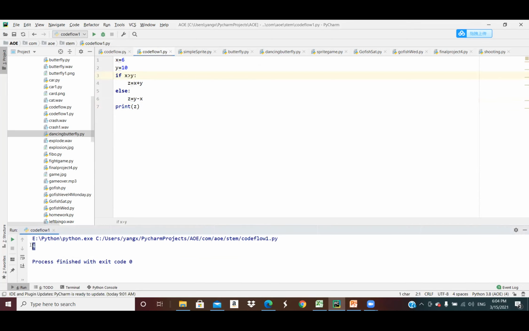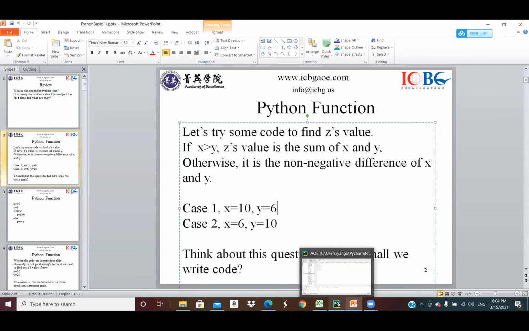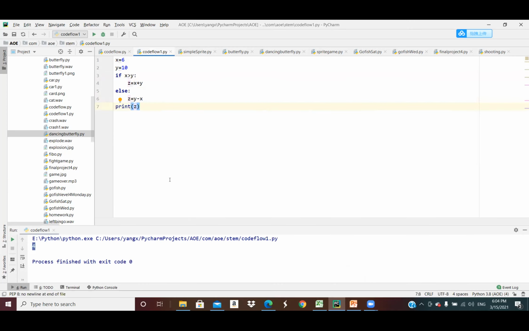I got a 4, right? That's what I got. So how about now x equal to 10 and y equal to 6? How can I write the code? How should I do that? Any ideas?